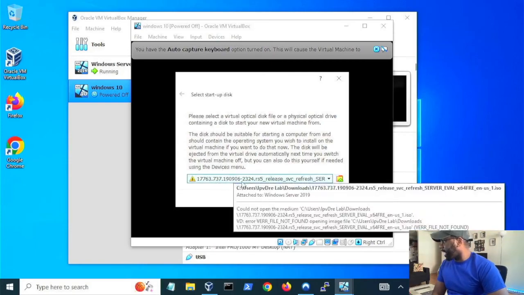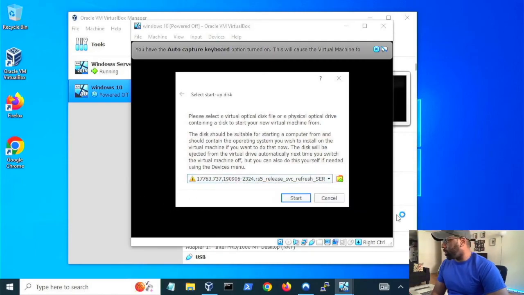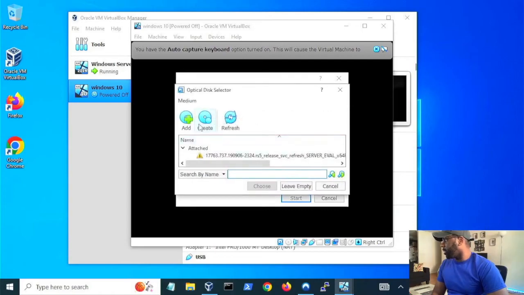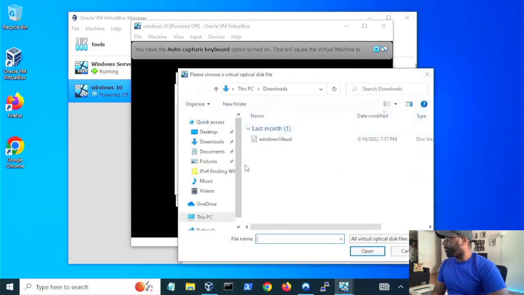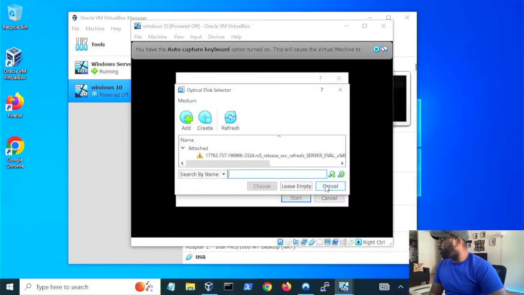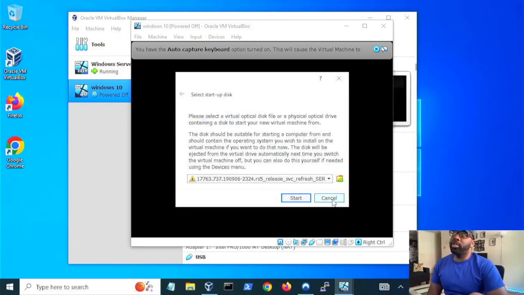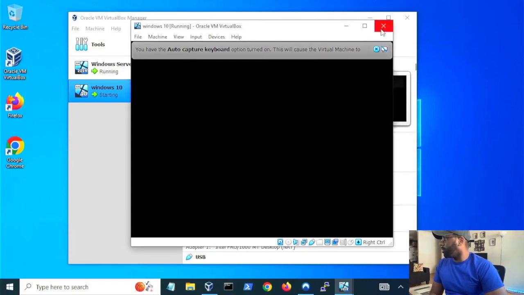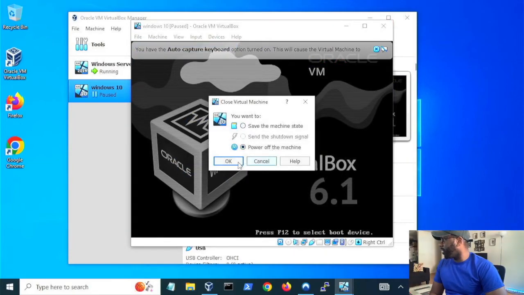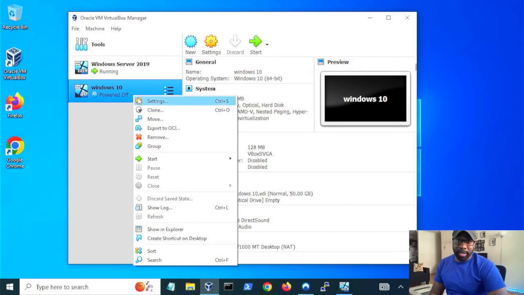So ideally, if this is not the ISO that you want to use, click this, then click add, and then you have to search for the ISO, right? It might be in your downloads folder, your documents, music, I don't know where it is, right? These are my lab write-ups. You click that, boom, you start installing it. Follow the directions closely. When you get to the screen where it asks you which version and which kind of install you want to do, custom install, right? Not gonna go through all of that because I don't have the resources to go through it.